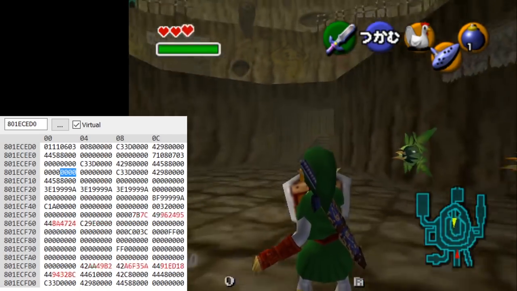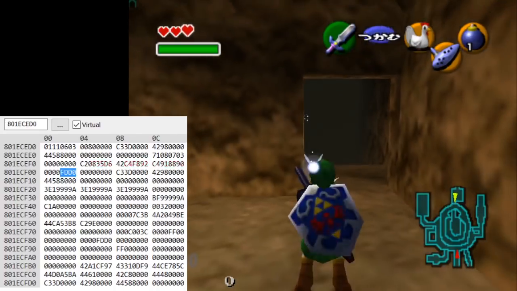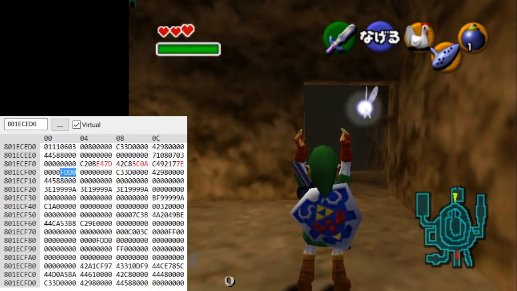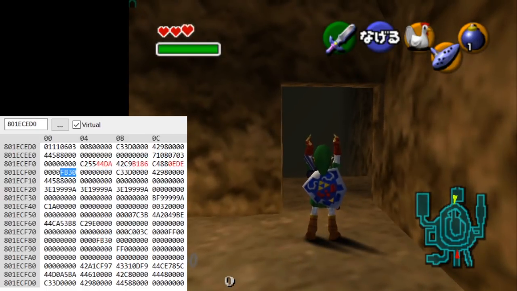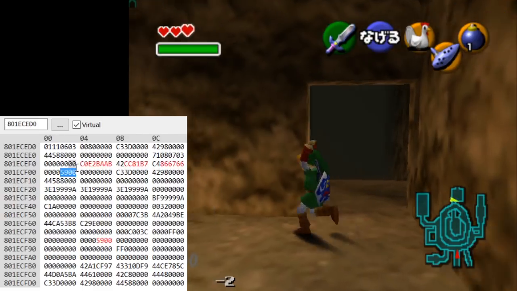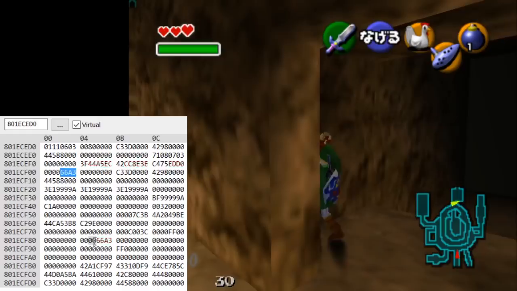So you get the superslide, slide into a new room, release shield, start the grab, and now there's nothing there to grab. But because we did it in a particular way, Link will still attempt to grab and hold nothing. And you'll see here, even though there's no actor currently loaded here in memory, there's still XYZ position data being written, and angle as well, both here and down here.